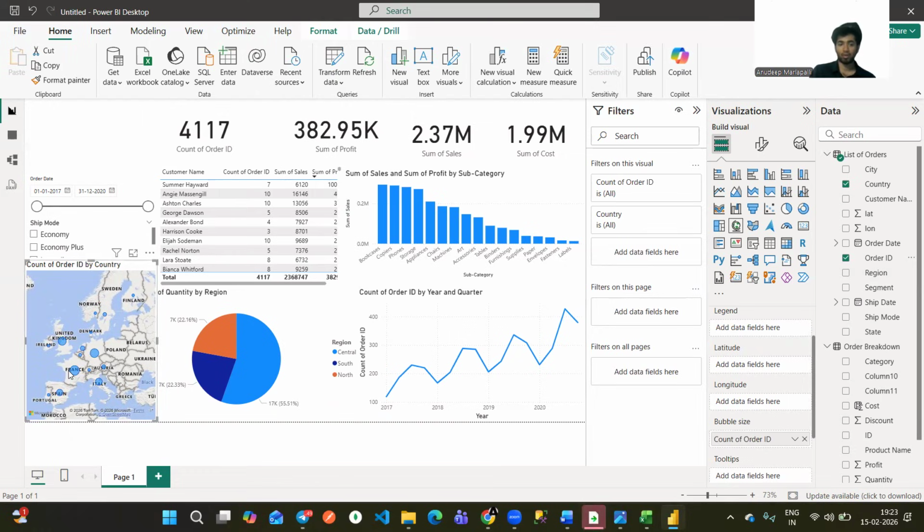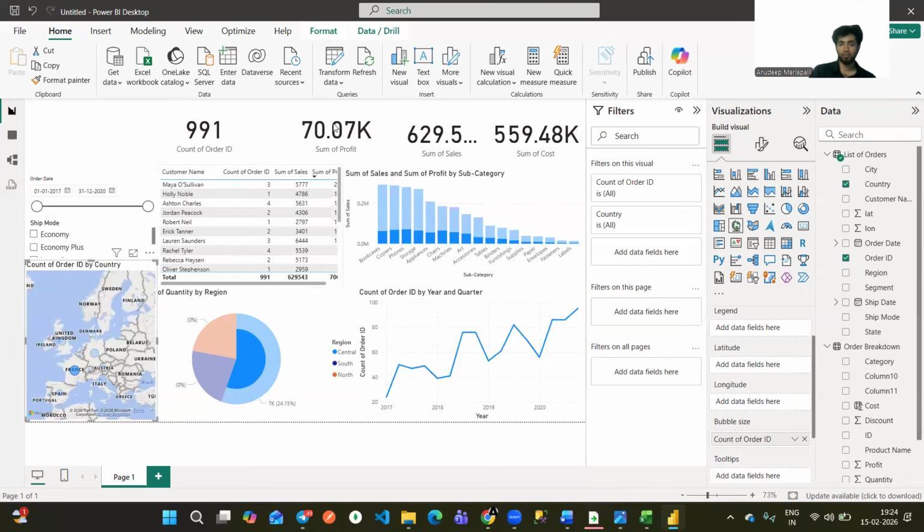If you're getting more orders from a particular country, that bubble size is bigger, and if you're getting fewer orders, that bubble size is smaller. If I click on France, you'll notice that we are only seeing the data of France. If you want to get it back to normal, simply click on that again.